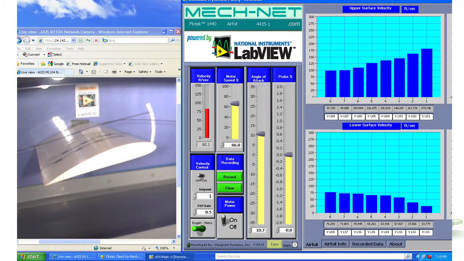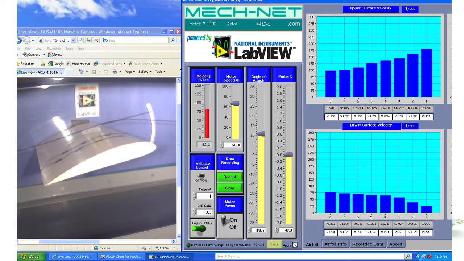This is the actual screen used to control the wind tunnel remotely. As you can see, the data screen to control the wind tunnel and display the data is the same as what was used to control the equipment in the lab. The 4415 airfoil shown on the screen is taken with a video camera mounted outside the wind tunnel.